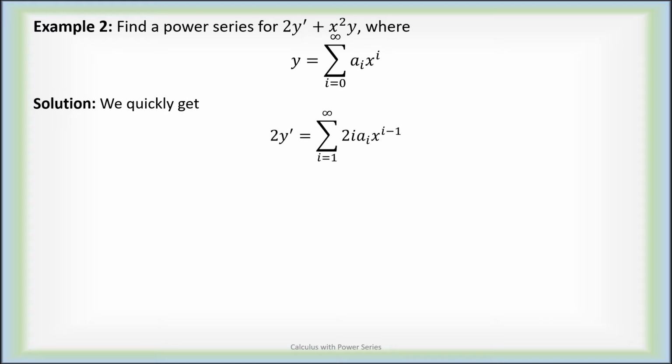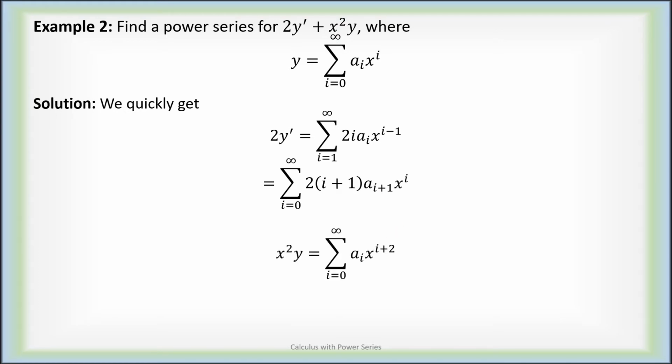So here was our series for 2y prime. If I want to re-index this so that I have x to the i, this begins with x to the 0. When i is 1, this has x to the 0. So I'm going to start my sum at 0 and have x to the i. And then I look at all the other instances of that index i, here as a subscript and here as a factor. These i's are 1 larger than this power. So if the power became i, I replace them with i plus 1.